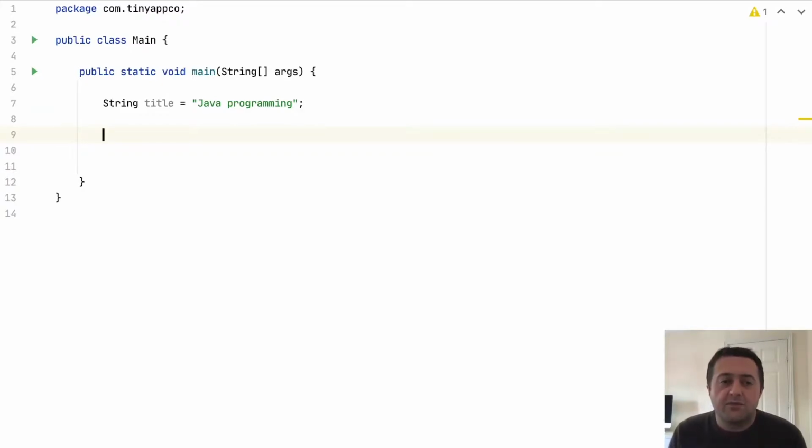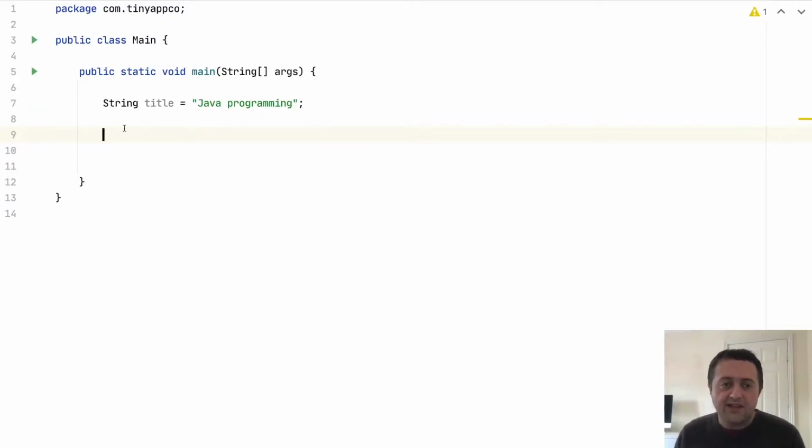The proper terminology is that String is the class, and in this case title is what we call an object, or we might also call it an instance of a class. The class describes how something should be: String describes what we can do with any given sequence of characters, and title is a specific instance of a string, and this particular one contains the text Java programming. So under the hood, Java programming is inside this particular title object.